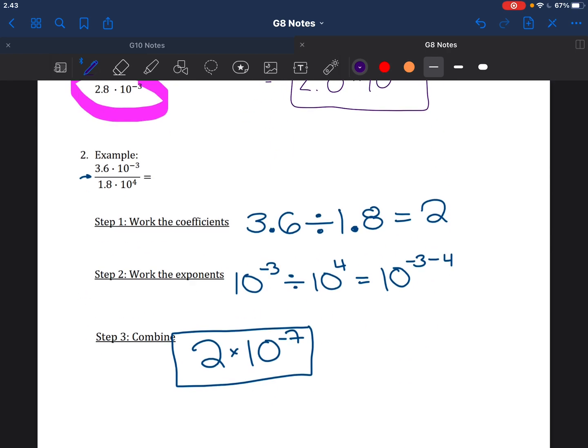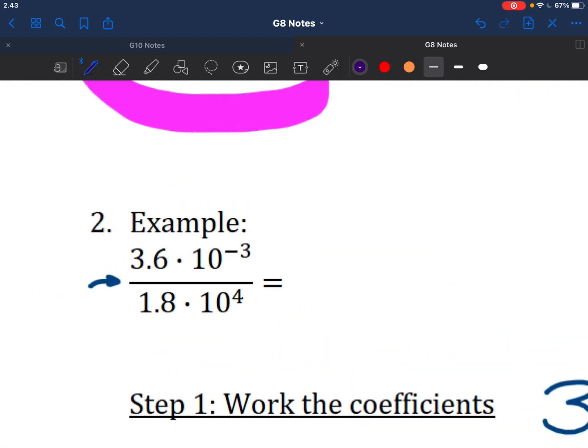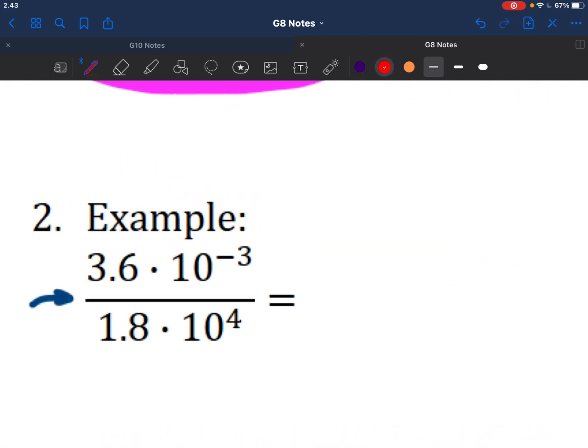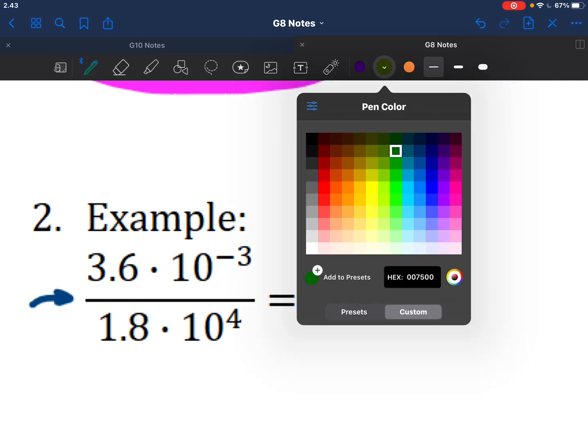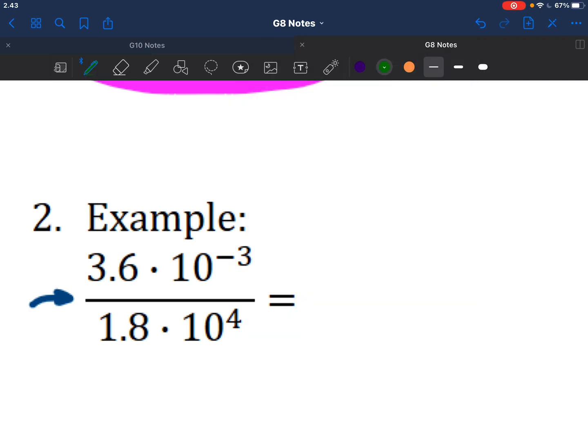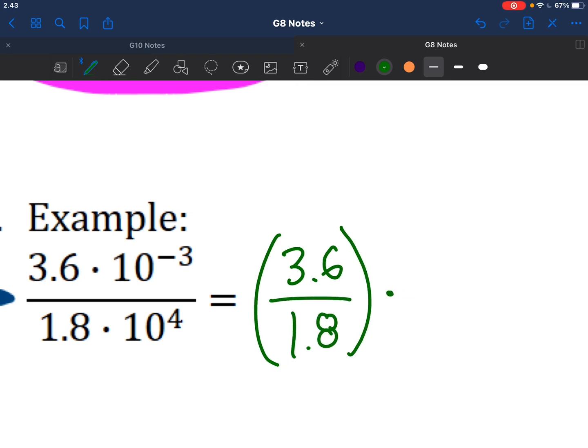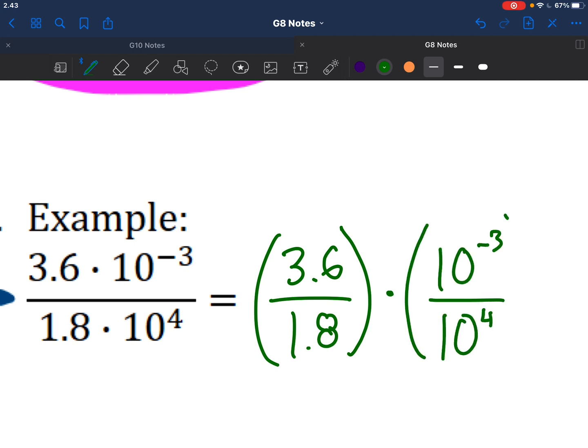All right. So let's do some division here. What do you guys think? I want you guys to do that on your own, and we'll discuss it together. Right, if you thought, well, if with multiplication I could just separate the coefficients and the times 10 to the power of somethings, then I can also do that with division, you are correct. You can just separate 3.6 and 1.8. Again, this is multiplication.